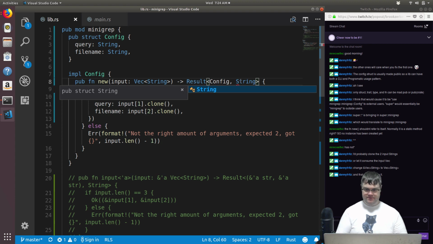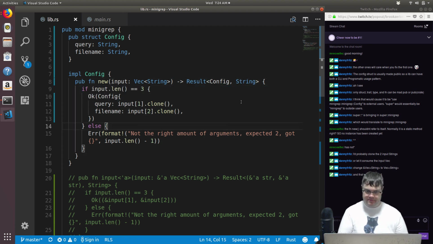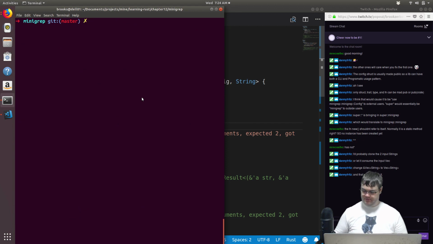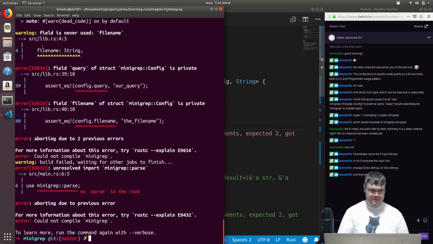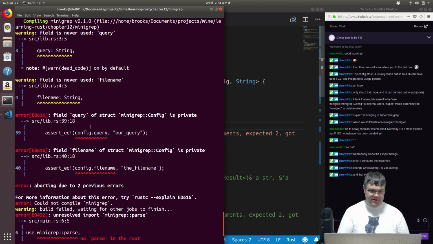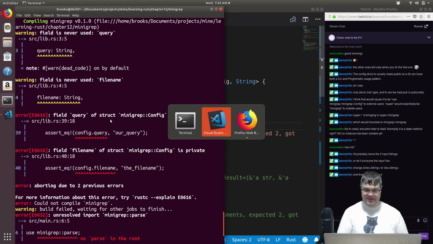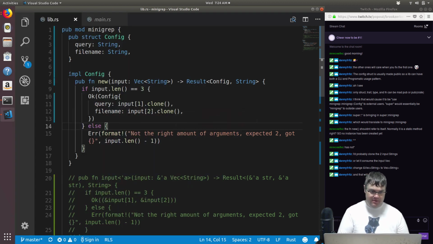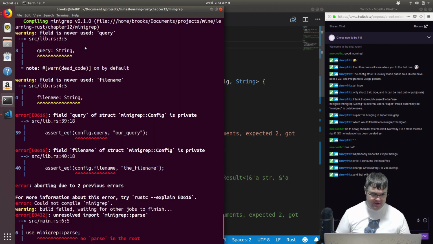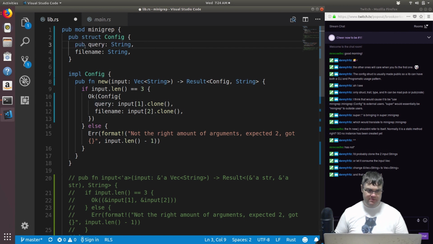String is an error. Okay, let's try this. Okay, we got some warnings. Field is never used: query or file name. Field query of struct Config is private. So I need to make these public. So it was field query, so pub.